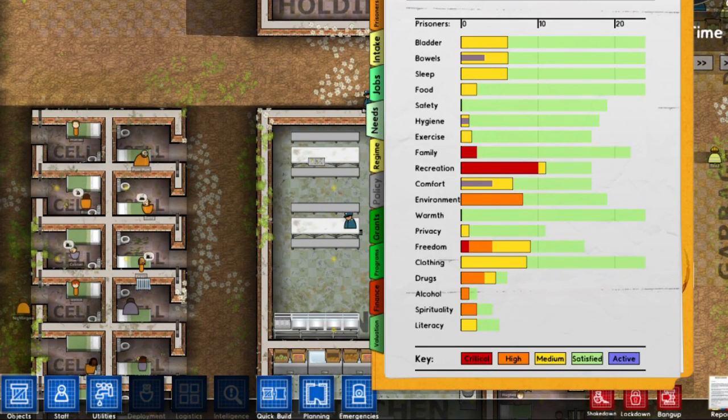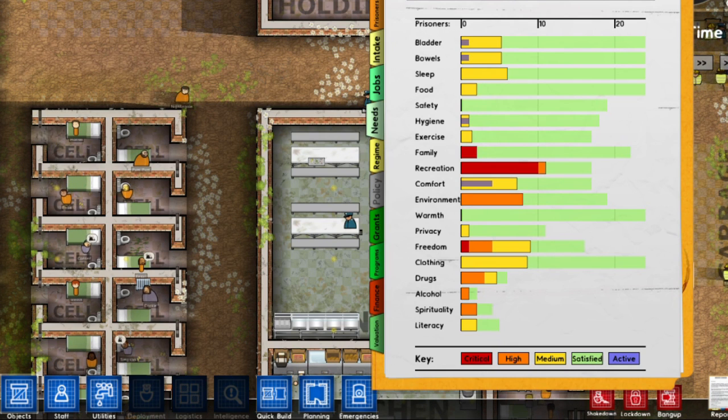That shows how good you are at keeping drugs and alcohol out of your prison, which the prisoners are not supposed to have. The more drugs and alcohol they have, the harder it is to control the prisoners, and the more likely you get into fights and things that they're not supposed to be doing.